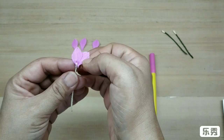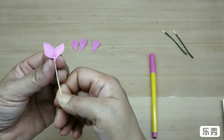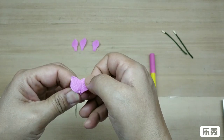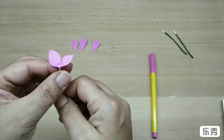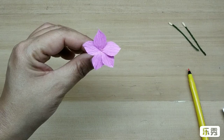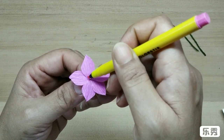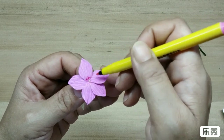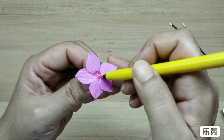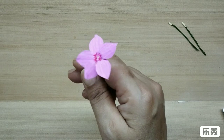Put the second one at an angle to the first one. Like this. So I'll put the other 3 also. And this is how it will look. Now just take the pink pen and color around the center. And this is how it's going to look.